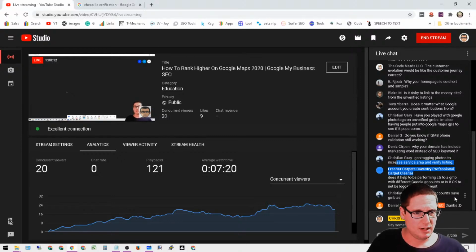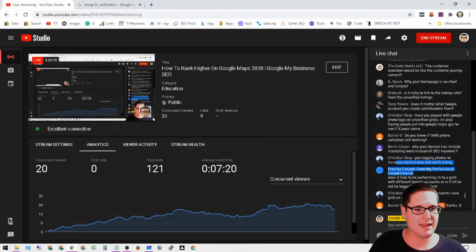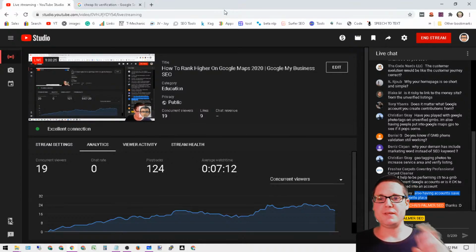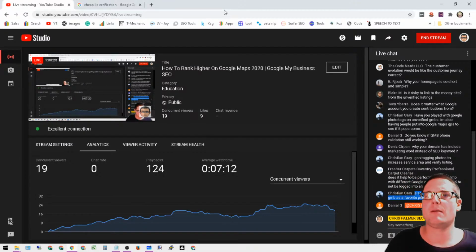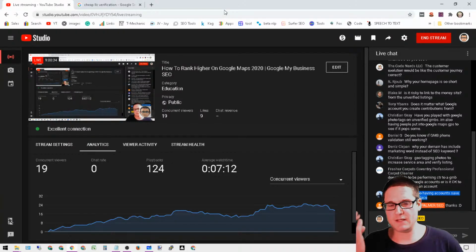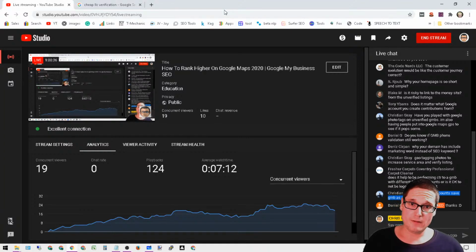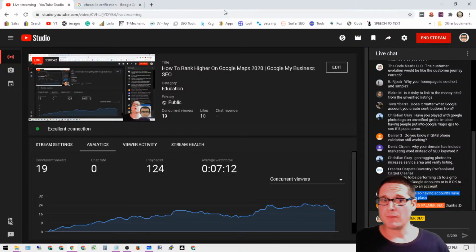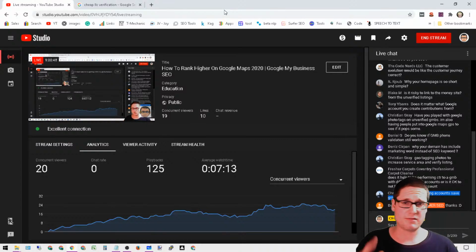So Christian says, also having accounts save GMB as a favorite place. Yeah, favorite place, putting labels. I think that these are all very small little pieces that can be helpful. I don't think that it makes up the bulk of a ranking decision. I think that the bulk of it is the proximity, the amount of digital references on the web, and the structure related to your industry and other people in your industry, because we know that they're mapping our performance next to our competitors, and it will tell us within Insights that our listing is performing X amount better than average listings within our industry.